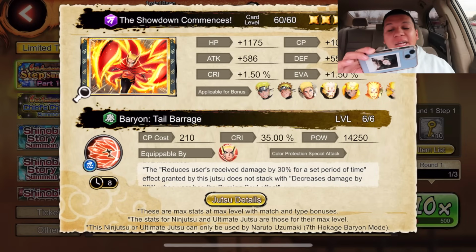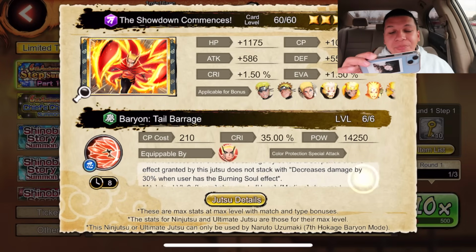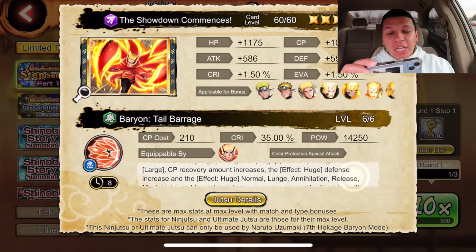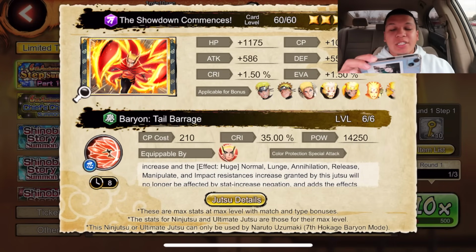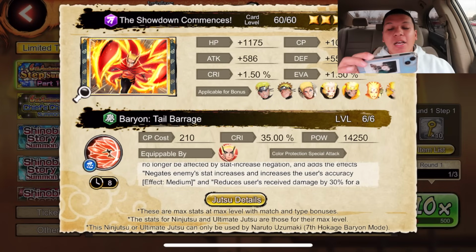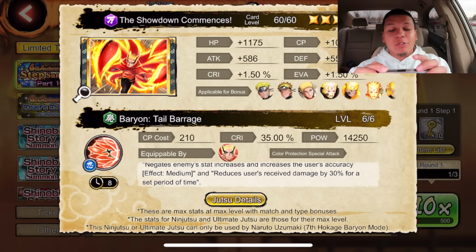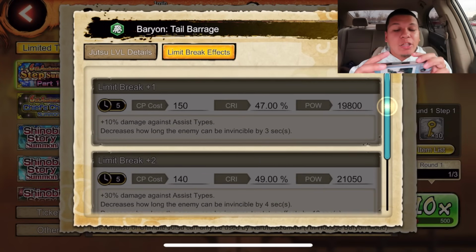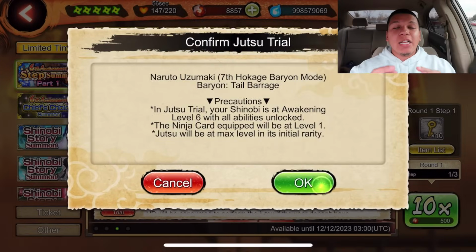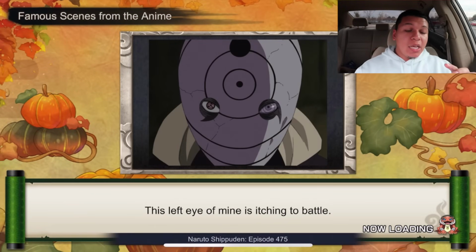Reduces user's received damage by 30% for a set period of time. Jutsu level 8, large changes to huge, medium changes to large. Huge defense increase and huge resistance increase will no longer be affected by stat increase negation. Also negates enemy stat increases and increases user's accuracy, which is very good. And at limit break 3, reduces chakra damage that the user receives. So let's go ahead and check out this limit break as well.